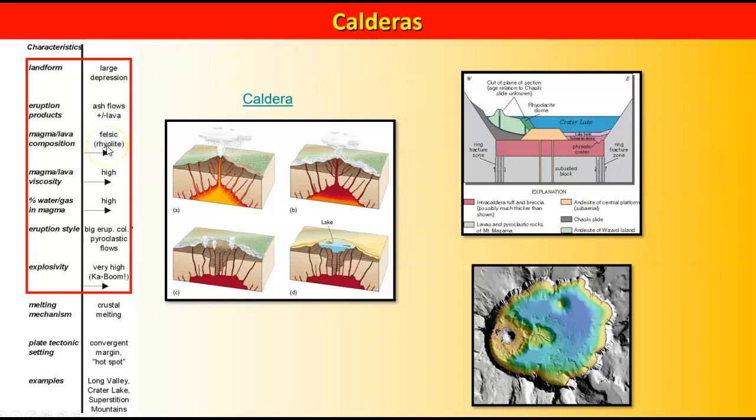So here we have something very felsic, but there's a lot of dissolved water and gas in here. Usually when we talk about things like this, we reference Yellowstone. Yellowstone is a hot spot under the continental crust. In this particular case, there's some melting going on, but ultimately you end up with a big magma chamber that's full of very thick, gooey magma that's very felsic, with a lot of water and gas dissolved, which means that it can't escape. And the pressure in this huge magma chamber is enormous.